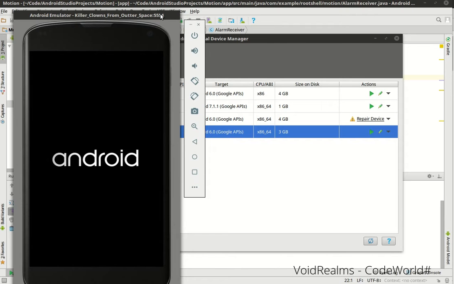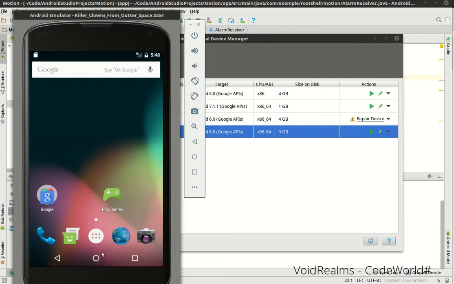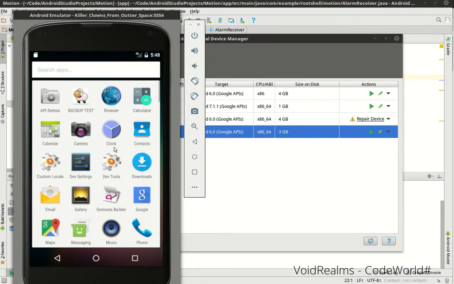This may change in the future. It may be changing as I speak. It may actually be completely wrong what I'm telling you. But my understanding is that Android emulators do not allow some of the more basic things like Wi-Fi access. So if you're writing a program that relies on the internet, you're not going to really be able to do much in the emulator. But it's a full-fledged phone, right? You can see you've got a browser and all sorts of stuff in here.